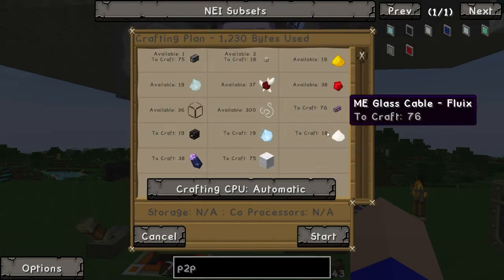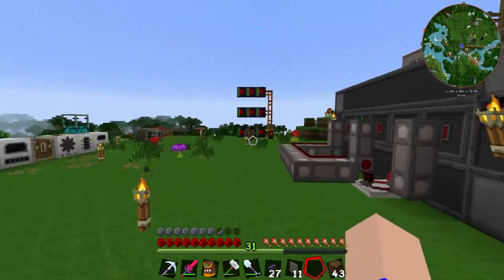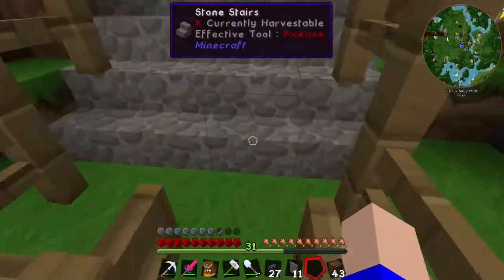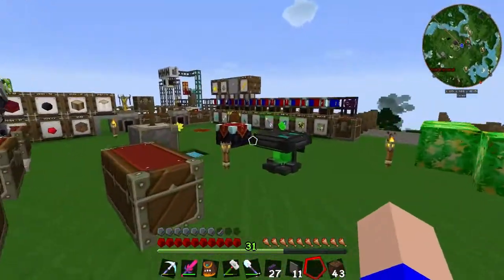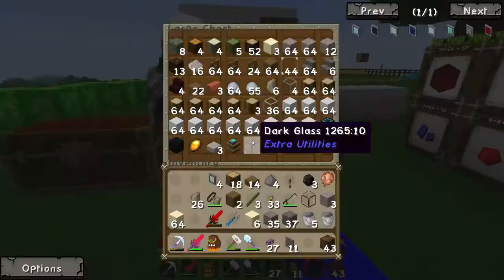Minus one. Next. Yeah, we can make that. Start. Off you go. Make me 19 of them bad boys. Then we need to nip upstairs and have a little think about how we want all this laid out, because our cable is coming up under there. So where's our dolly?